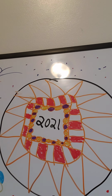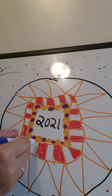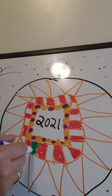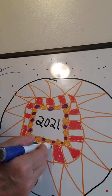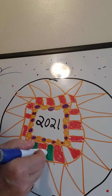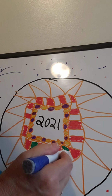There. Now, I did it quickly, but you take your time so there's no white spots. Okay, now I'm going to do the green. Now notice when I fill this in, see how it pops? It kind of pops. So if you take your time with your colored pencils or your crayons, or magic markers would probably be good for this.